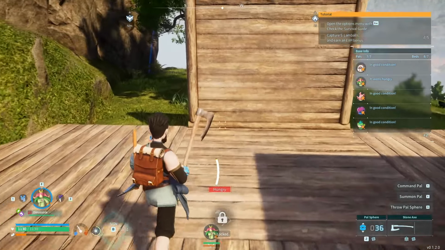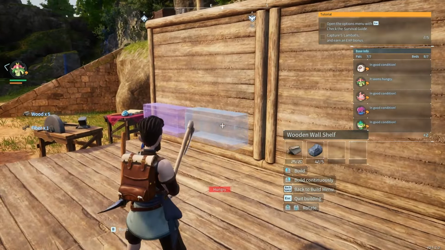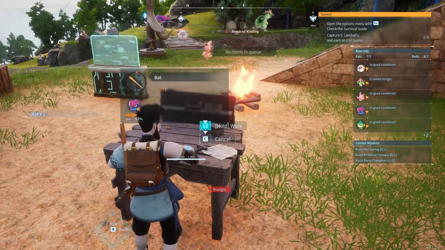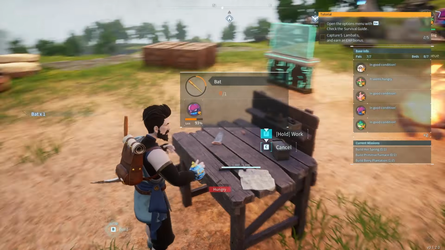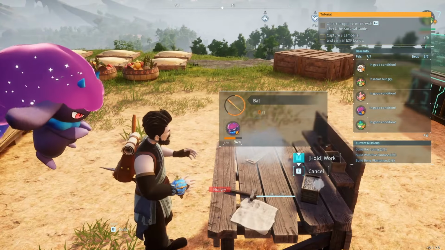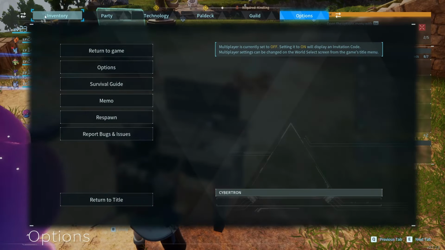I need 2 more wood. Maybe I should just... There you go. Okay, I'll do that myself. And now you're coming to help, eh? It's alright, that guy's doing my storage too. Nice. So now I have inventory.